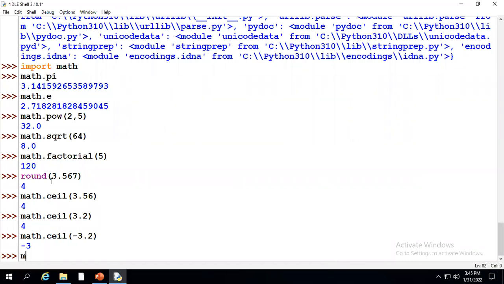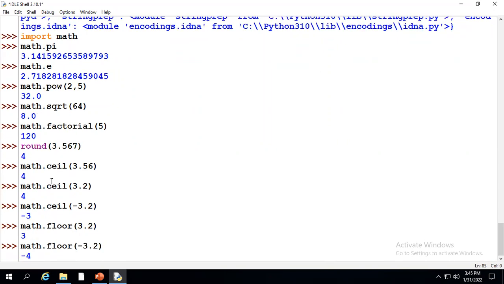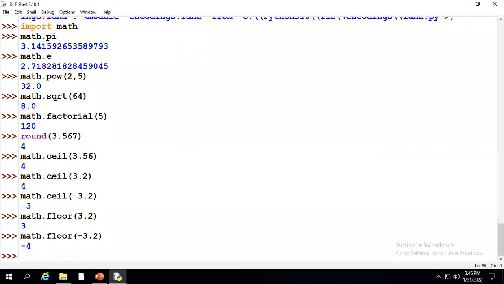So the ceil function we can define like this. If the number is a positive number, ceil will round to the higher integer value. So the integer part is 3, the higher integer value is 4. That output I got. If it is a negative number, then the ceil function gives you the same value as the integer part. That means here I got minus 3. Similar to that, we have another rounding function, that is floor. Okay, floor, if you specify 3.2, it shows you what output? The integer part, 3 is the output for you. If you do floor of minus 3.2, the lower integer it is showing, that is minus 4. Minus 4 is lesser than minus 3, so that value it is showing. So ceil and floor, we can say, are used for rounding decimal values, but not on the basis of what the value after the decimal point is.